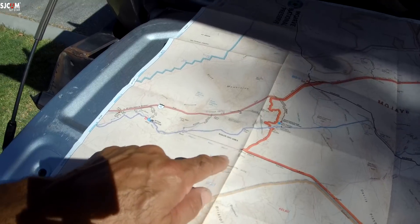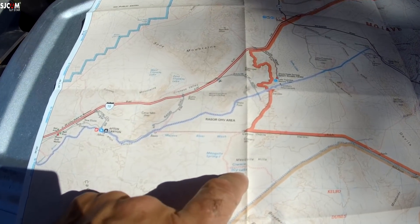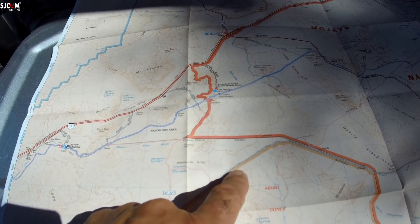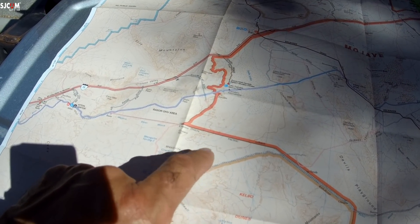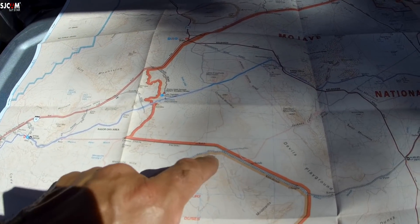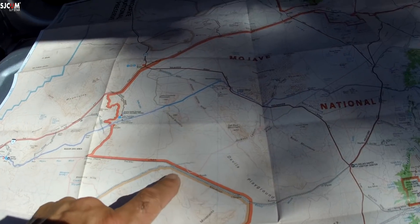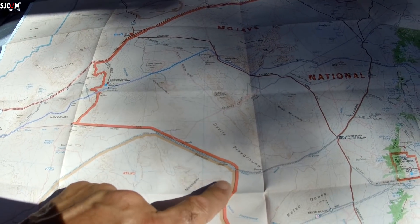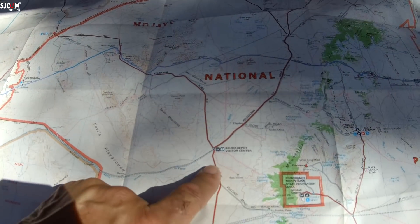This would be the first trail, and then we'll detour off and I'll show you how to get up to Cave Mountain. I've done this BLM trail that connects to the Power Line Road. Out here there's a marker for some guy that died out there — went mountain biking by himself, never came back, and they found him a few days later. There's a little monument to him. There's another monument up on Cave Mountain for someone named Cody. I actually talked to his mom — someone found me on Facebook and connected us. Pretty sad story.